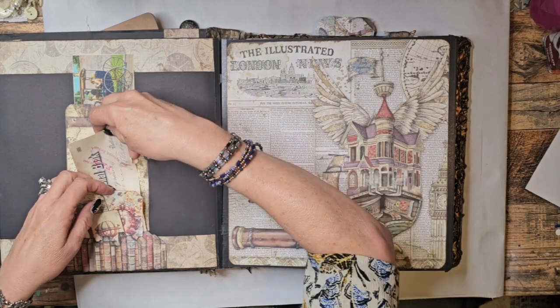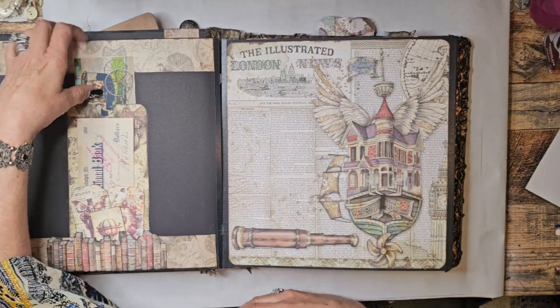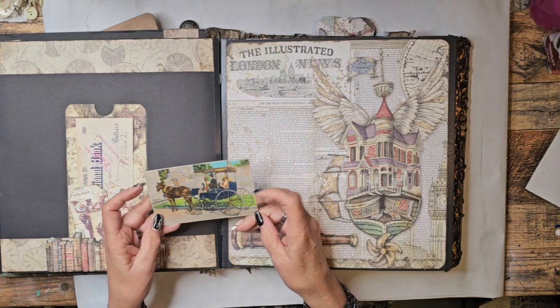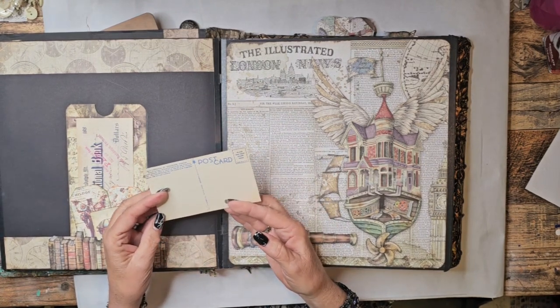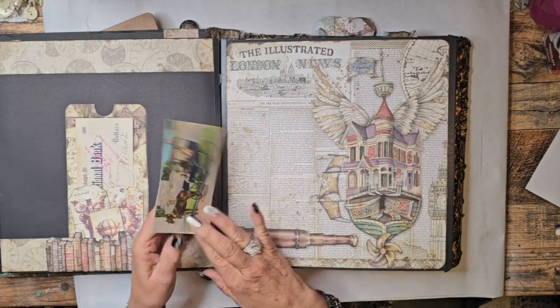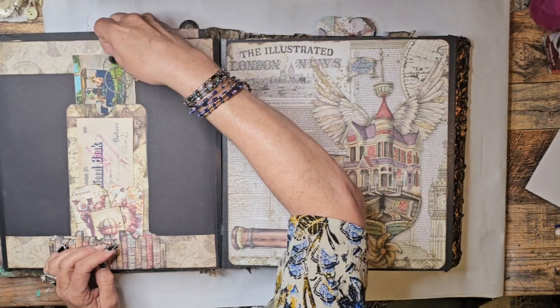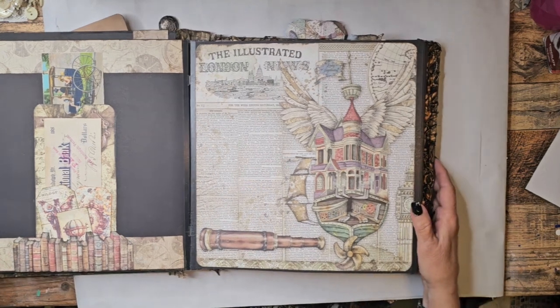Again, I tried to make it where there were lots of tuck spots and, you know, you could create your own story, but also where there would be some writing space. And then this is also a wonderful vintage postcard that I got, Old Carriage in St. Augustine, Florida. Hi, Cheryl. Every time I think of Florida, I think of you and my wonderful friend Marjorie. And yeah, I have so many, and Pam, just so many wonderful friends in Florida.